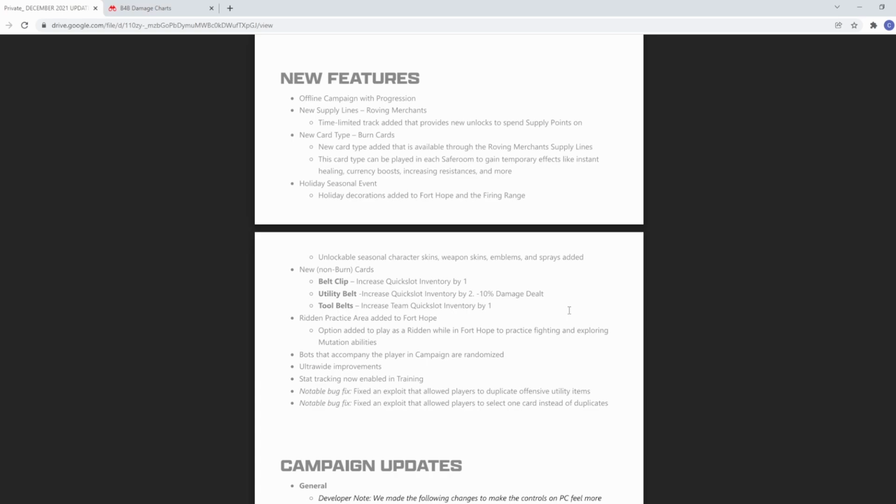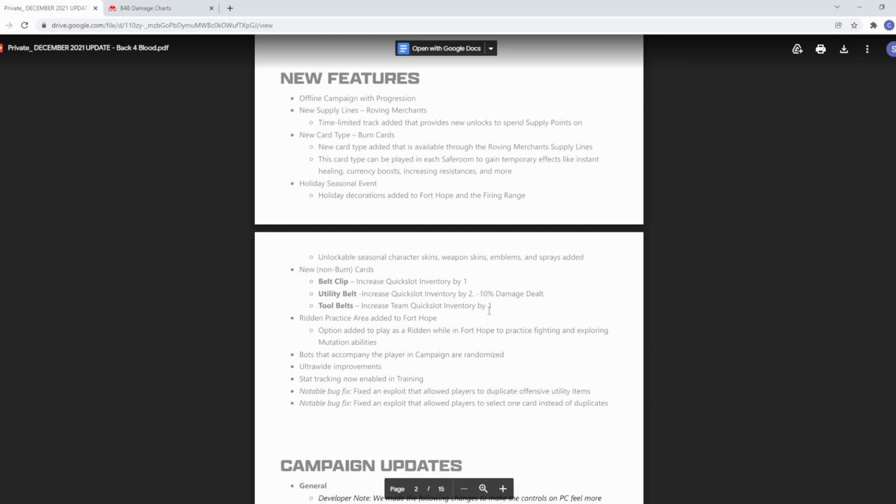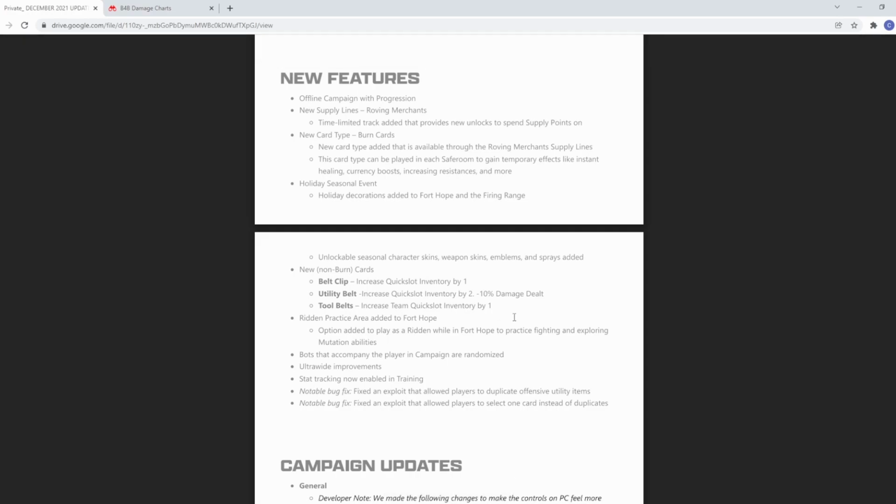A lot of ways that people like to do holdout missions is to just grab tons of razor wire, lay them all around, and then commons don't touch you, so the map's very easy. By moving razor wire to the quick slot, it not only opens the availability for cards like these, but it also might make people upgrade the quick slot and then realize how good quick slot items are, or they're going to realize how good razor wire is at lower difficulties. So it's honestly a win-win for me.